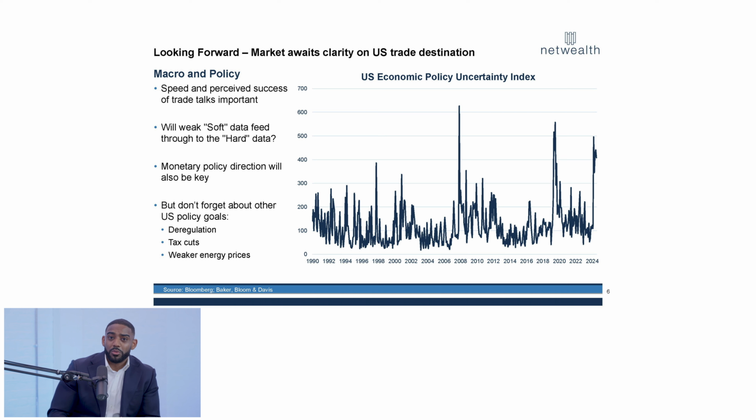So at the moment, given all the uncertainty, we've seen a significant impact in what the market calls soft data. That's more sentiment, how people are feeling. But that's yet to transition over into the hard data, so the real economic activity in terms of GDP growth and jobs, etc. But the expectation is that the longer this uncertainty persists, the higher the likelihood that this transitions over and we start to see some real impact in the hard data.